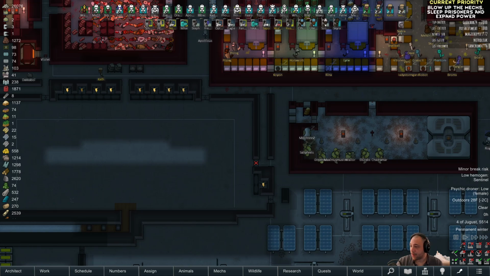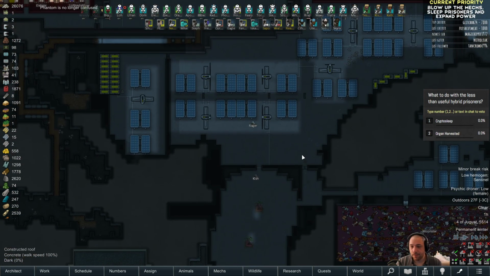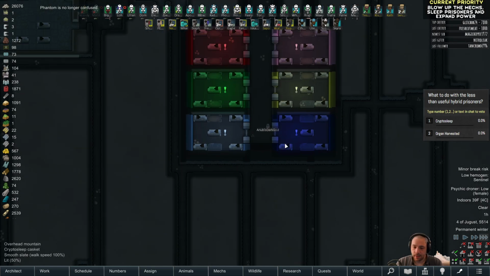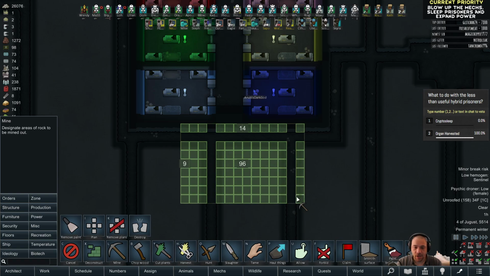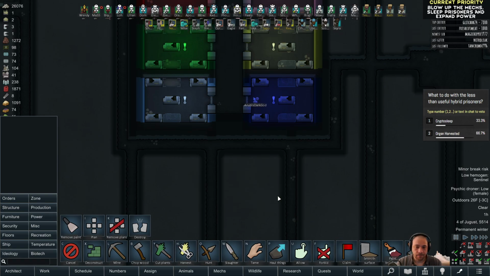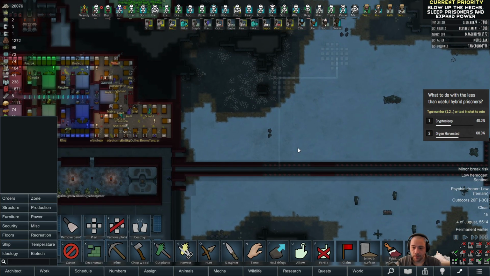So the other question that I have for you all is what to do with the less than useful hybrid prisoners. Crypto sleep or organ harvested. The advantage of crypto sleep is if I ever end up needing them, I can revive them. And then, organ harvesting. If we did cryptosleep, I would build a 7th chamber here, connected to the original 6 to put them in cryptosleep. If you were wondering.